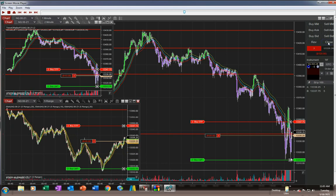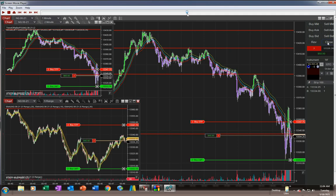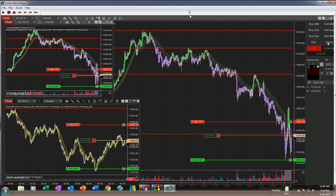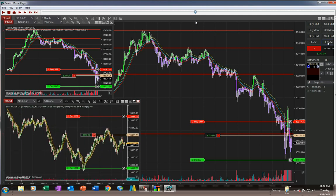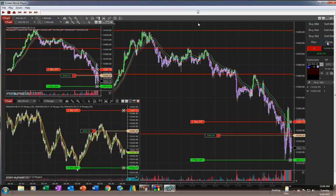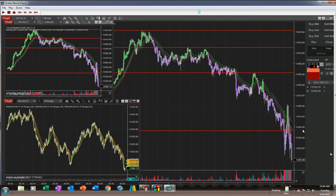Do we have a double bottom here? I don't like a lot of what I'm seeing. But I kind of hang in there because that's pretty much what this system calls for. Not getting out at the first sign of a little heat. And it's coming down, and so we get about 88 ticks, somewhere around there. So not a bad trade.